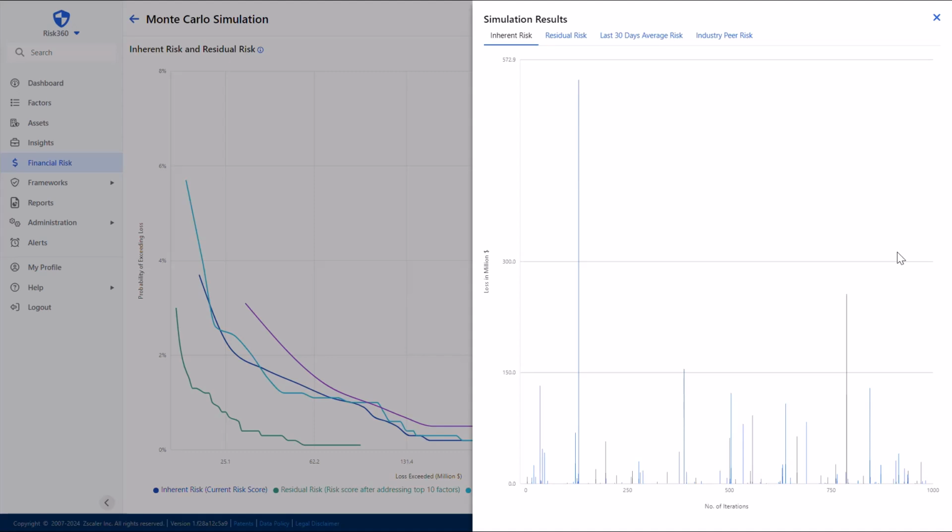You can look at the iterations and see these results and generate these curves, because these results tell you in how many cases you have this much loss. Basically, it tells you about your losses under different simulation results. So you consider these results and ask, what's the possibility that my loss exceeds a certain amount? Then you generate this curve from those results. And how you use it is for rationalizing your decision for buying cyber insurance.